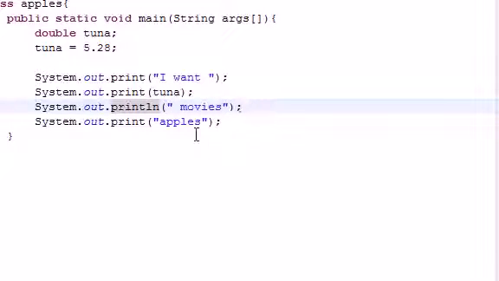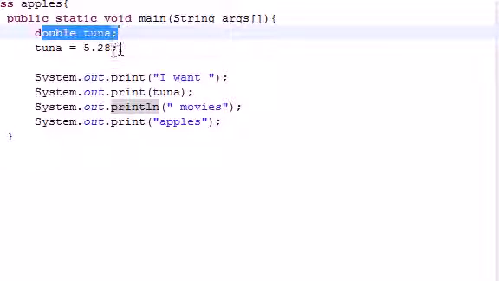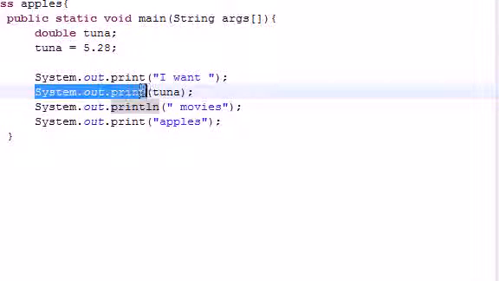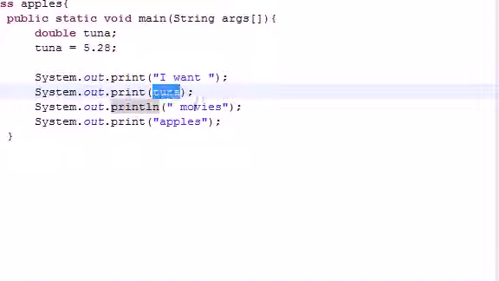And again, that's your quick tutorial on how to use variables. Again, this is called declaring a variable. This is called assigning a variable value. Again, this is the name of the variable, and this is the value. This is the assignment operator right here. And anytime you want to use a variable to print out on your screen, just write system out print, and then write the name of the variable right there, and it'll print out on your screen. So again, that's your quick tutorial on variables and how to use variables in Java.